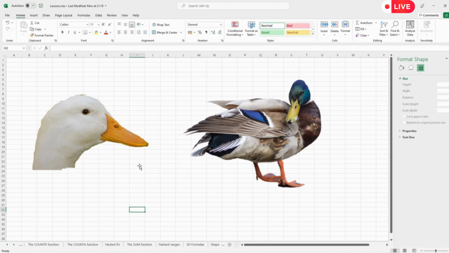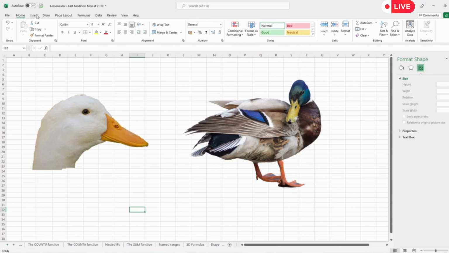So Excel allows you to remove that, which is a really nice little feature, to work with JPEGs. But PNG is a file type that supports that, and high definition images. So just like JPEGs can handle photographs, but unlike JPEGs, PNGs can also handle transparent backgrounds. And all the different file types have their own strengths and weaknesses.